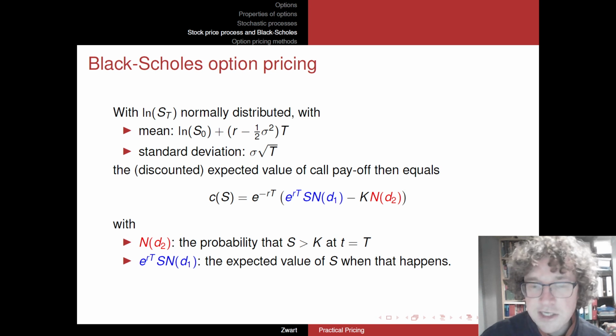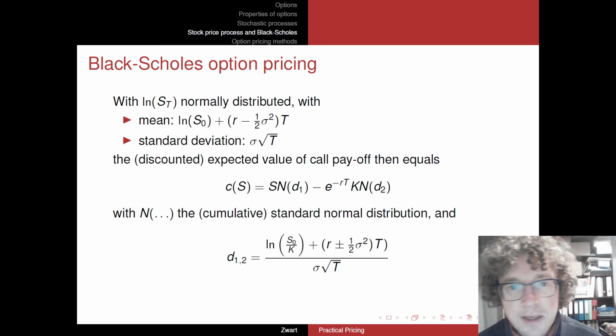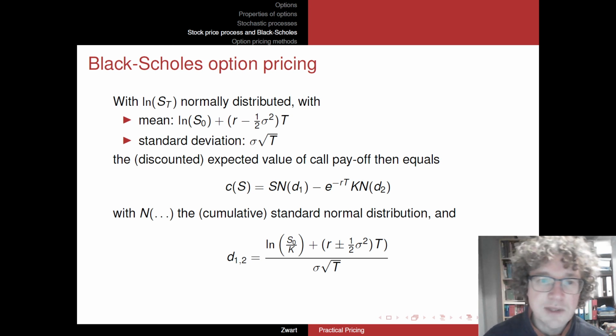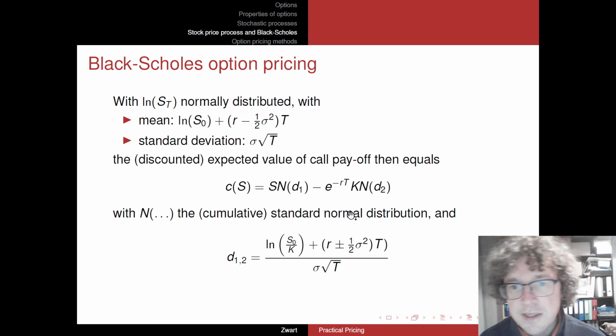That you undoubtedly have seen before, for instance in the notebook that we are working from in the Python course. So what are these letters here? Basically, the notation. Well, this big N is the cumulative standard normal distribution. So that's the integral under the bell curve, if you wish.